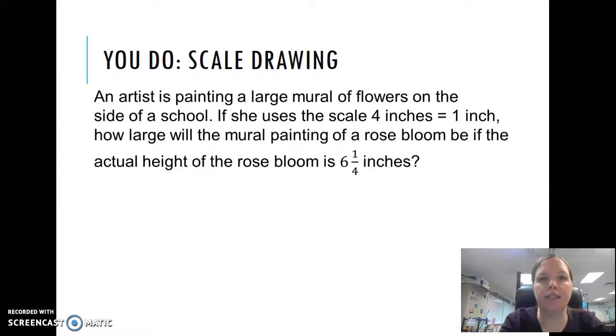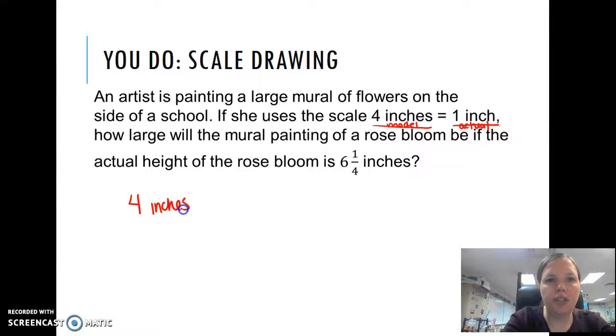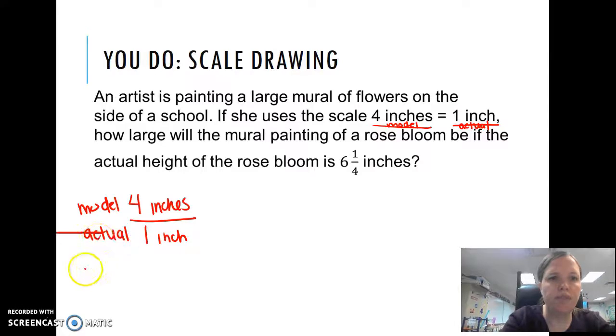So if we look at this, it's saying we're painting a mural, and she's using the scale of 4 inches. Remember, this is the model number. This is the actual number. That's real life. So I'm going to go ahead and put my scale, 4 inches compared to 1 inch, model compared to actual. Okay, so we're going to set up our proportion.